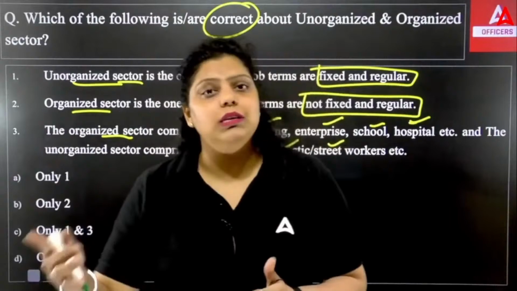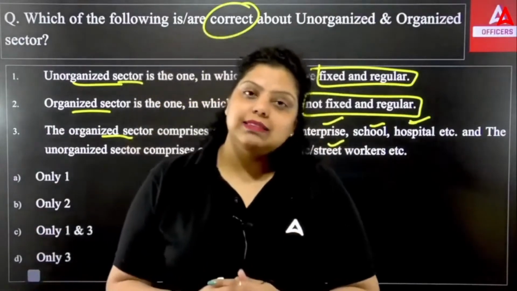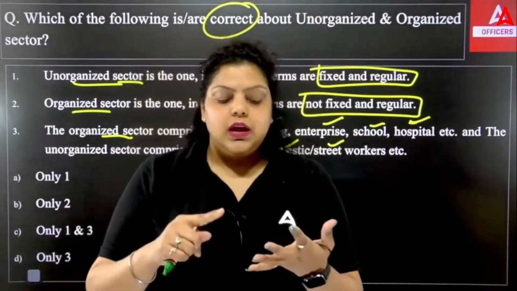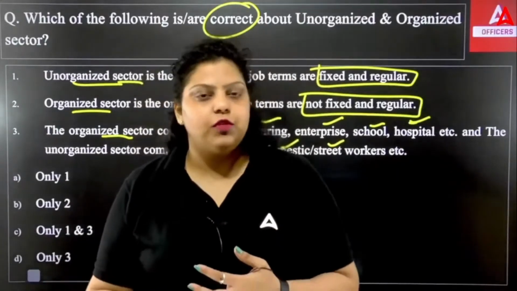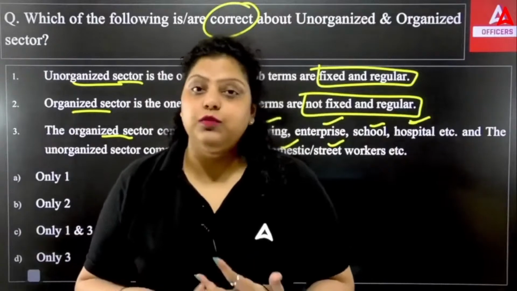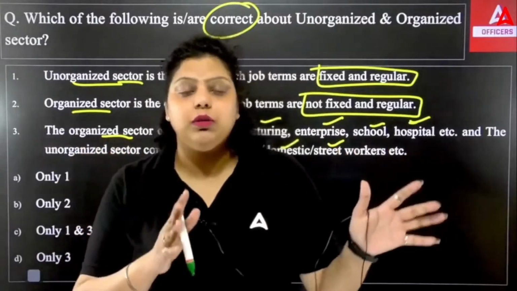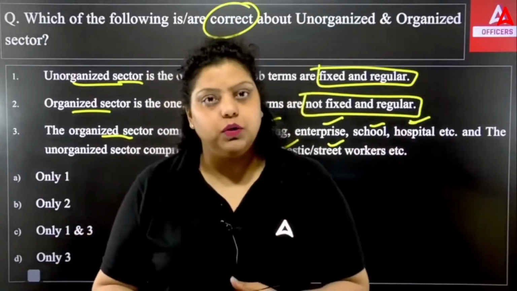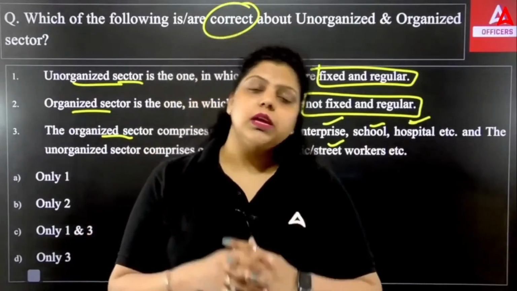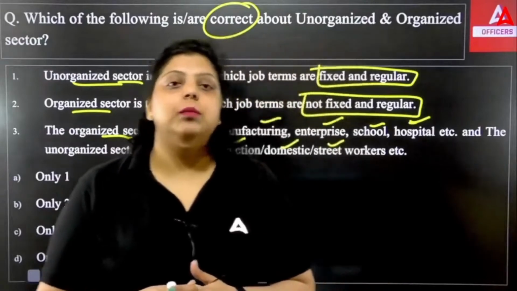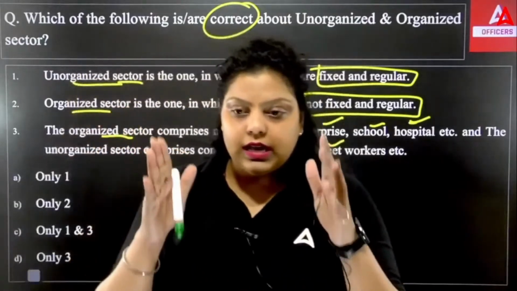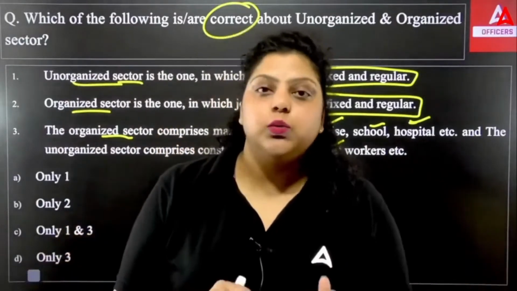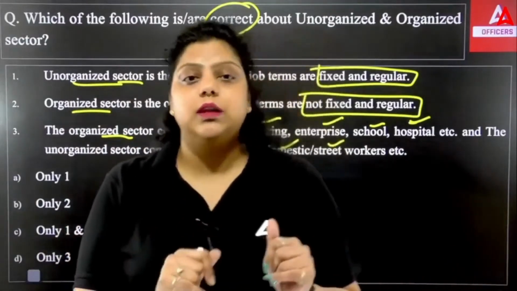And just the opposite is the organized sector. Organized sector is a type of sector in which the terms and conditions for jobs are clear. Every year you will get a certain percentage of increment, that's fixed. You will get fixed jobs here, and leaves will be available for you. Also, in the organized sector, you get a dedicated time period to leave the job, and if they are firing you, they will give you the notice period. So this is the organized and unorganized sector.